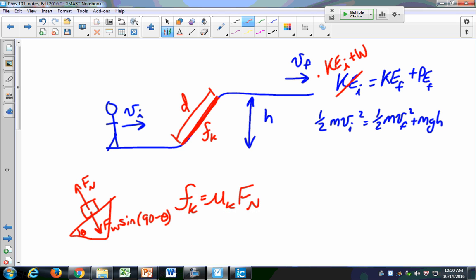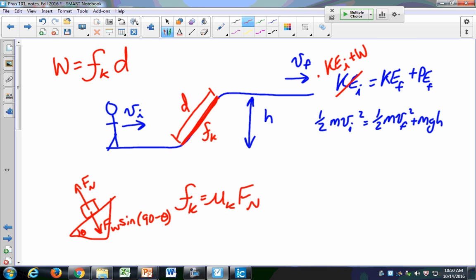You have a skier that is traveling along at a certain speed. He has a certain amount of kinetic energy. When he goes up the slope, he loses a certain amount of energy, and that's why I added in this work. Now this work is positive or negative? Negative, right? Because the frictional force will do negative work. So it's going to be some value here, 1/2 m v squared, minus some value here. And this value will be the frictional force times the distance over which it works. So the work done by the frictional force will be Fk times d.